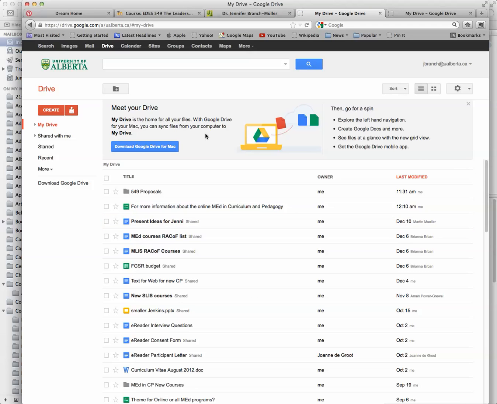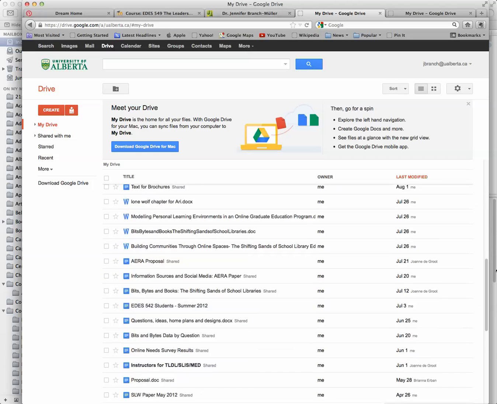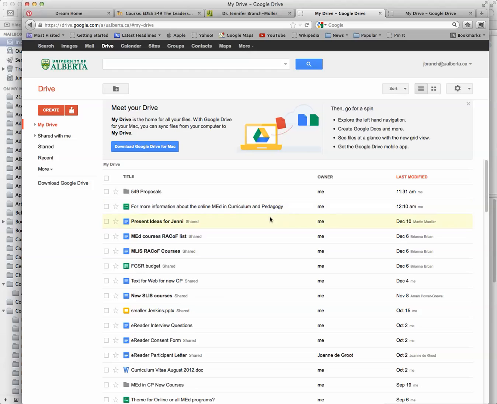So you can see here that I have a gazillion things in my drive. Joanne and I write everything in Google Docs together, even when we're in the same room. Right now I'm on my computer, Joanne has her laptop, we're at my desk, and we write everything in Google Docs. Then we edit them and get them ready, and only then do we download them into Word and fix them up at the very end. But creating the whole document in Google Docs allows her to change anything that I write and me to change anything that she writes, for somebody else to get in and have a look.